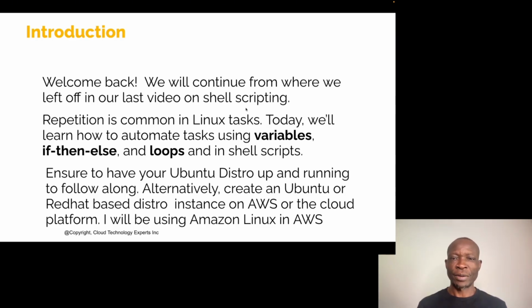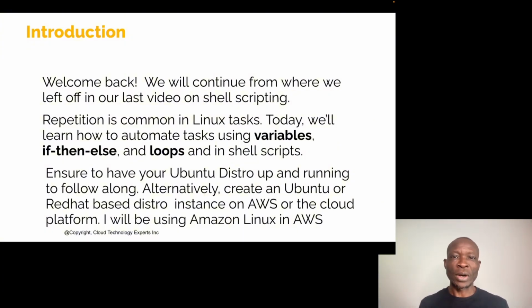In this video, we will continue from where we left off in our last video on shell scripting. In Linux, repetition is common. So today we're going to learn how to automate our tasks using variables, which we talked about in the last class, but we will enhance the video by talking about how you make decisions and how you perform repetitive tasks inside your script. So we're going to learn about if then else and looping.